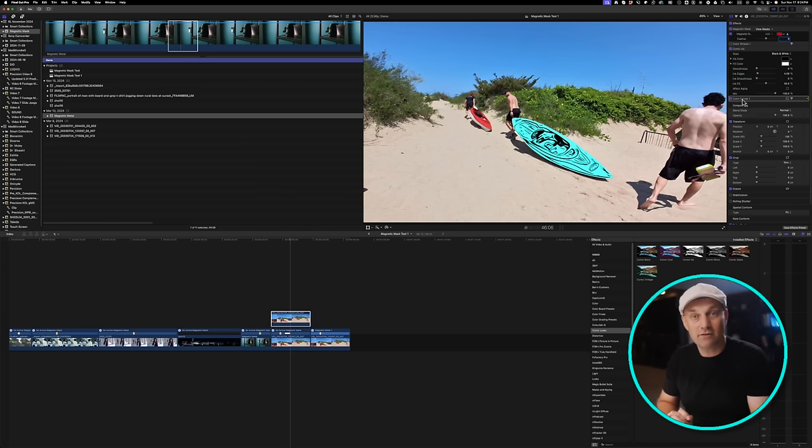So as a first step, this effect is fantastic, and I hope Apple keeps developing it because it's already great out of the box. So this is what background scene remover should have been a year ago. So I'm happy that Apple has finally stepped up and did something, kind of knocked it out of the park with this one. This is a great step forward, but it's on par with Magic Mask in DaVinci Resolve. So if you're using either of these, feel confident that they're going to be great.